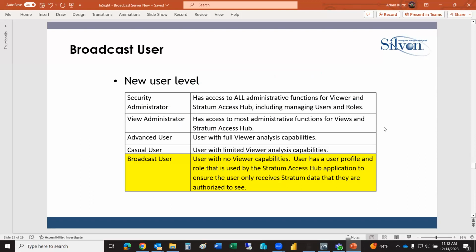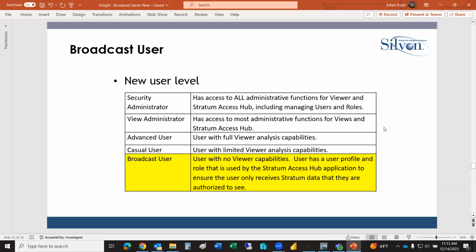And this is basically a user profile that just has an email address associated to it and a security role, so that it knows how to handle security. Because you don't want to send out sensitive data to users that you don't want to see certain pieces of data, maybe cost or whatever.